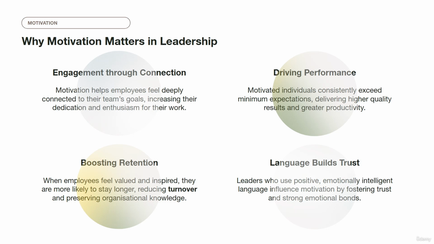This reduces turnover, and preserving organizational knowledge means you don't have to keep bringing in new people and training new people to replace the ones that have left. Language builds trust. Leaders who use positive, emotionally intelligent language influence motivation by fostering trust and strong emotional bonds. So these are the reasons that it is important to have motivated staff. It can be very challenging to have motivated staff.